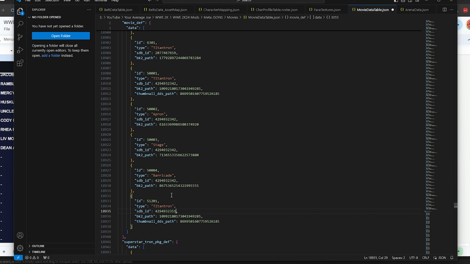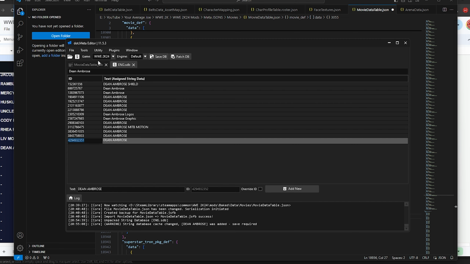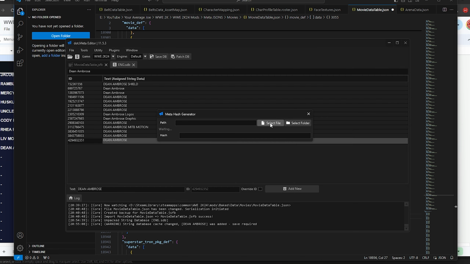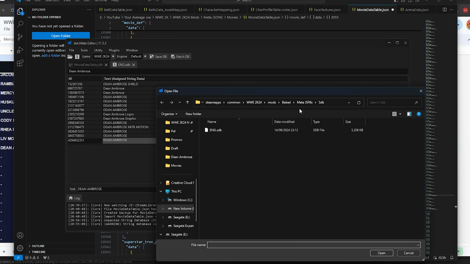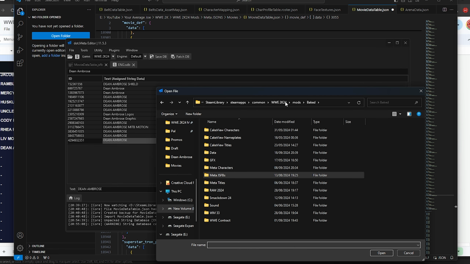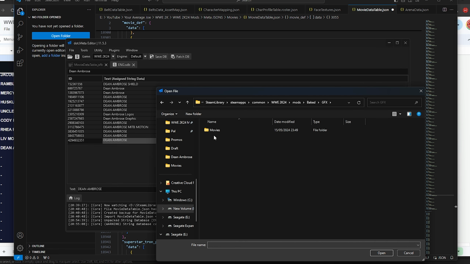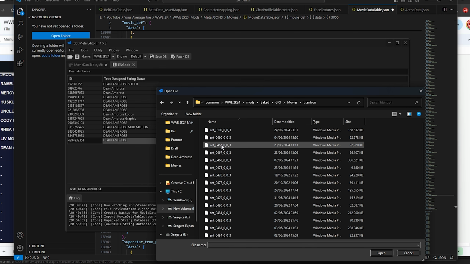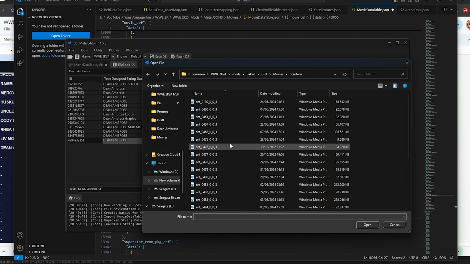So just like so. And next up, we need to do the file path. So open up Meta again, go to utility this time, hash generator. I'm going to select file. And you'll go back to the baked folder, in GFX, movies, TITANTRON, and then you're going to find that file that you just installed.